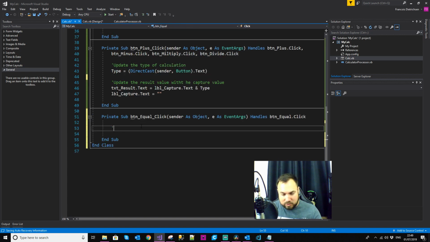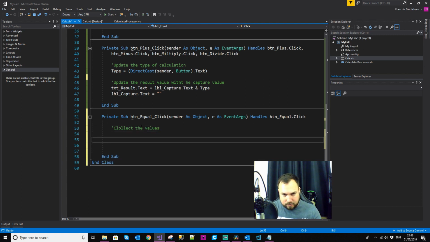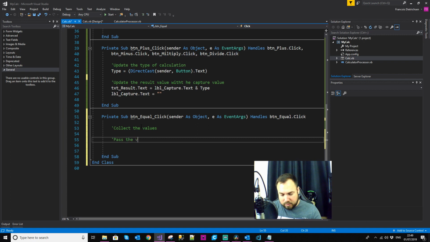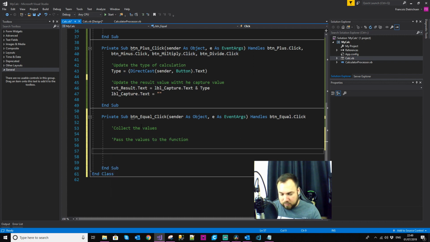Alright, so let's do the first one, collect the values, and then pass the values to the function, and then update the results.